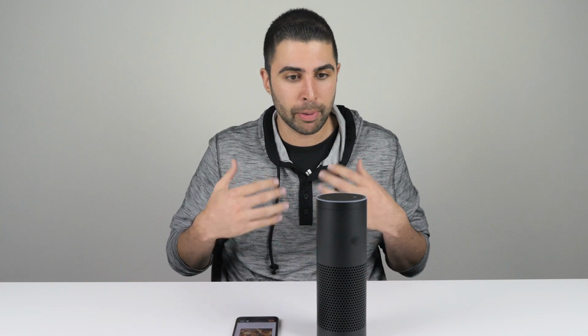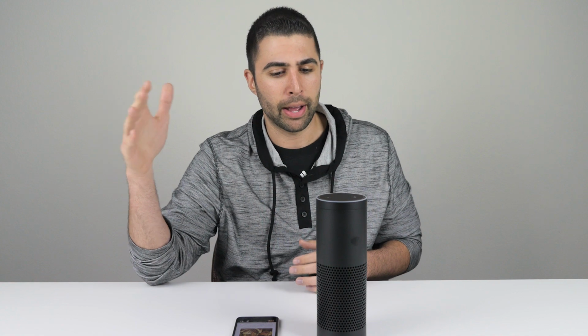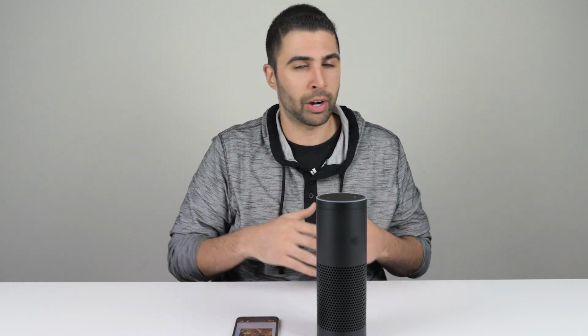So the question, of course, is the Echo worth it? Based off of my first impressions here, I have to say yes, because at $200, it's a pretty good sounding Bluetooth speaker. Not the best, obviously you can find some that are better on the market, but for its size and for this price, I don't think it's that bad. But the fact that it's a voice assistant or a smart speaker, whatever you want to call it, I think makes the value go way over the top, and it's going to continue to improve. And it's just freaking awesome.